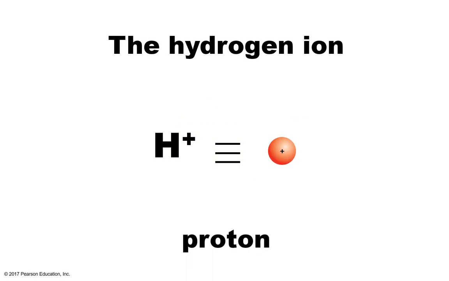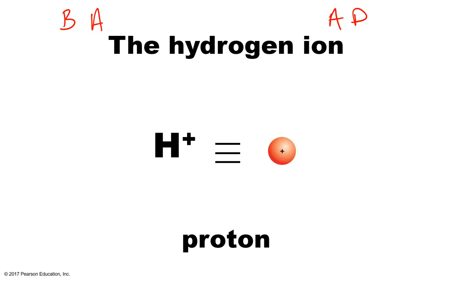And so with that definition, a base... Hydrogen is the key. If you have a reaction and a molecule gives up a hydrogen ion, so it keeps the electron and just gives up the proton, then it's donating, so it's an acid. Bases accept. If a hydrogen ion is added, then it's a base. If it gives up a hydrogen ion, then it's an acid.